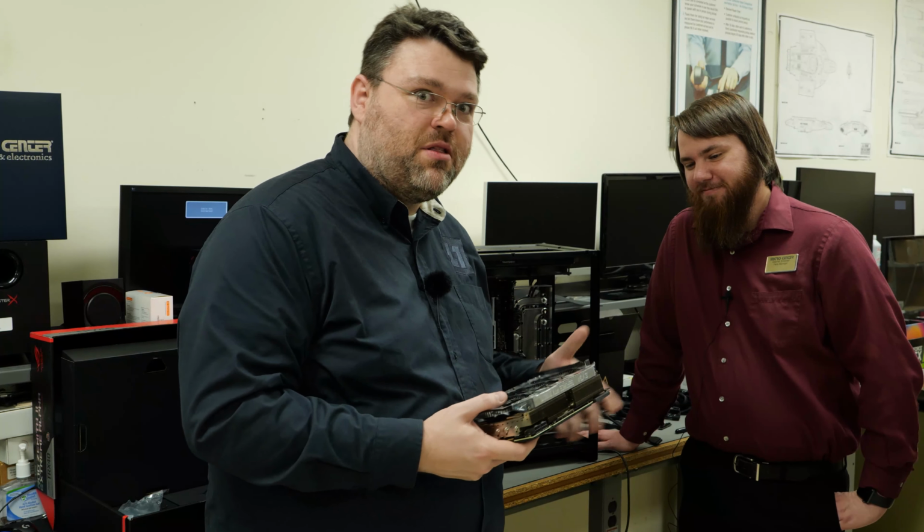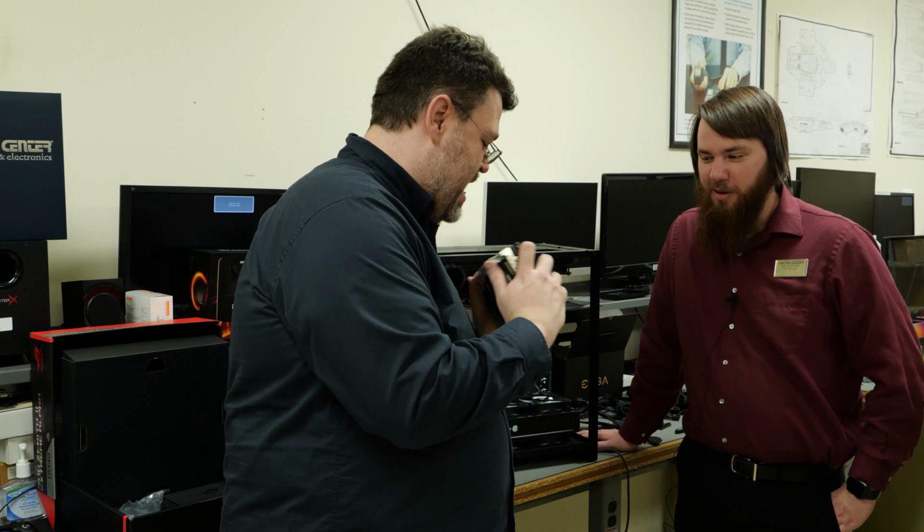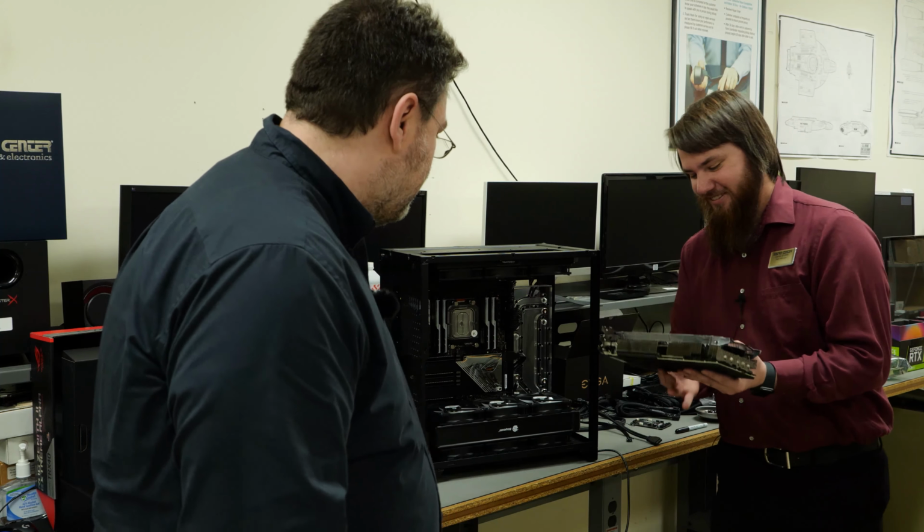So we're not gonna be able to do a push-pull configuration at the bottom. We gotta pop these fans out. But for water cooling, these only take up one slot. Yeah, with the block on there, you'd definitely be able to fit both sets of fans in there. Just unfortunate. Just another reason that you need to work with Micro Center on your build, because they'll help you plan all this stuff. This is stuff that we'd either catch before we started building or catch in the act, and luckily we'd take care of you from that point on. That is a brick-like card. Yes, it is. All right, let's get building.